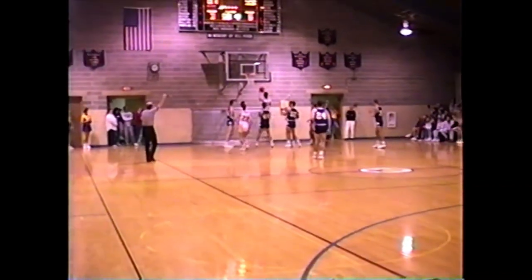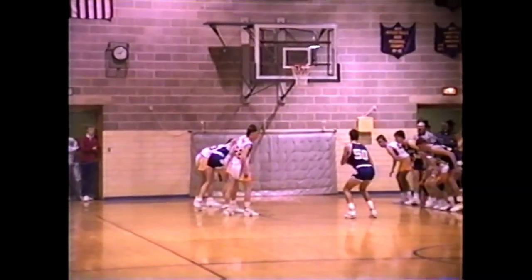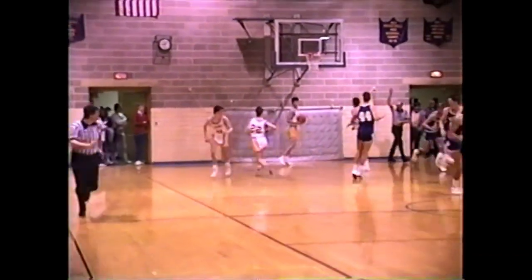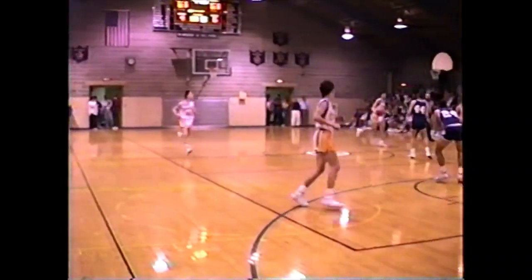This one way off, but rebounded by Griswold. He puts it up and he's very early in this quarter. Here's a free throw by Griswold. Takes his time, puts it up, and it's good. Two free throws by Mark Griswold. We're tied at 61, 4:45 to play in the ballgame.